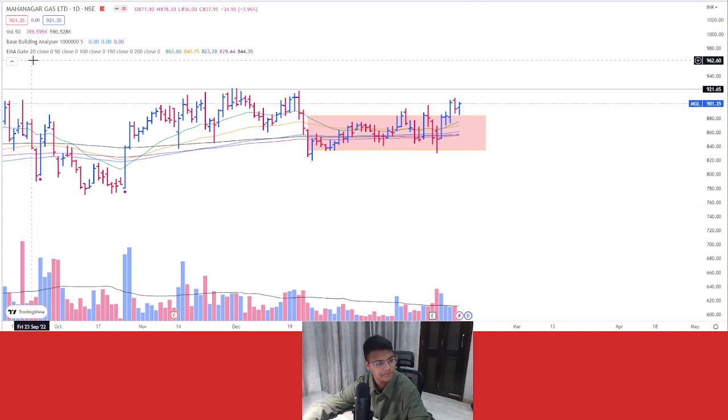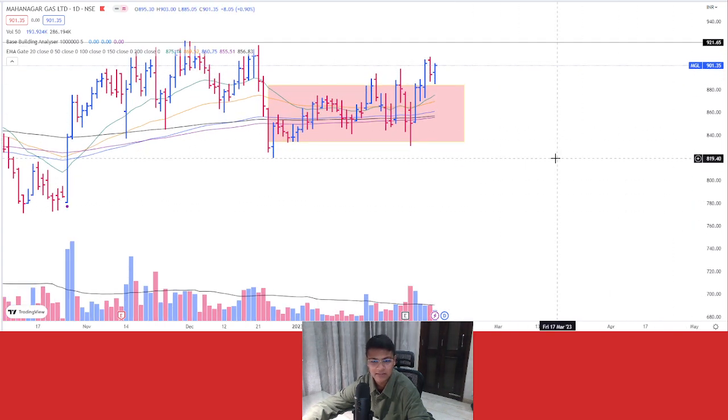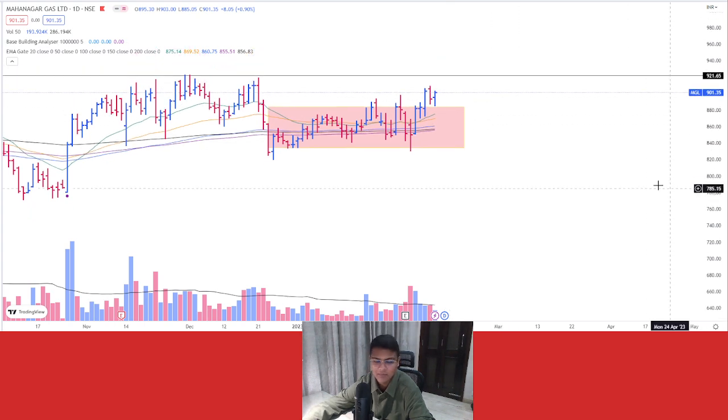So I waited for the next day, that is on Friday. On Friday, this is a very interesting thing to see. The stock opened near the high of the range of this rectangle, but quickly followed through and closed more than half of the previous candle low. This is not properly a piercing line candle, but all the rules are being followed: the stock opened below the low of the previous day and closed above half of the body of the previous candle. So we can consider it somewhat as a piercing line.